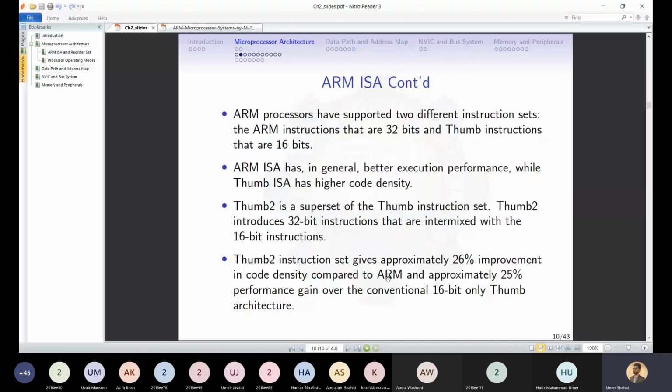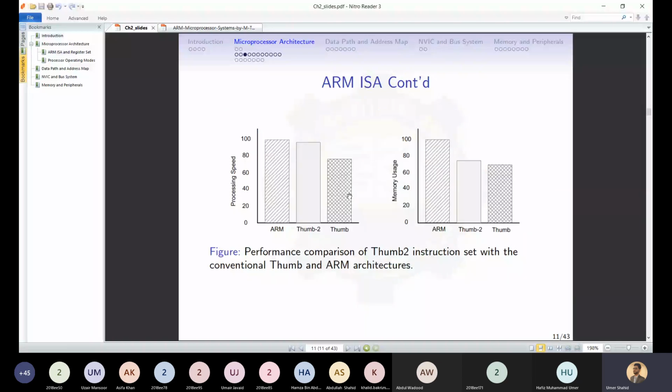In terms of charts, we discussed these charts as well. In terms of memory usage or code density, Thumb was performing the best, ARM was the worst one, and Thumb2 was in between.